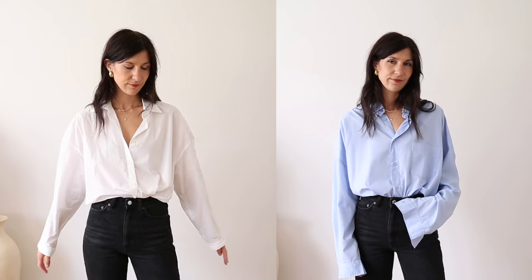A shirt is one of my favourite style essentials because they're so versatile — great casual but also perfect for the office. I would have two in my wardrobe: one in white and one in blue. Two other tops I'd include are a Breton stripe top, which is a really good base pattern that goes with everything, and a long-sleeve top in a knitted fabrication that can act as a base layer especially for winter outfits.